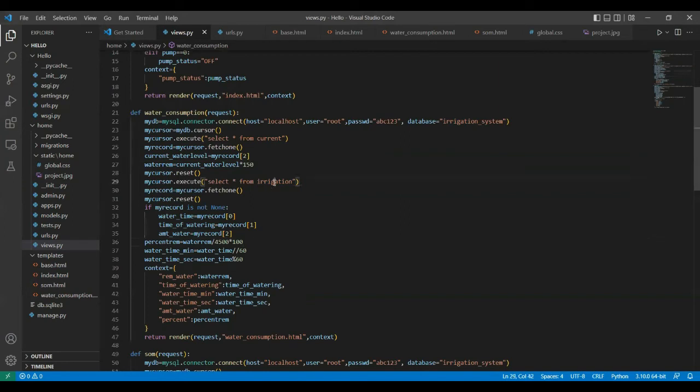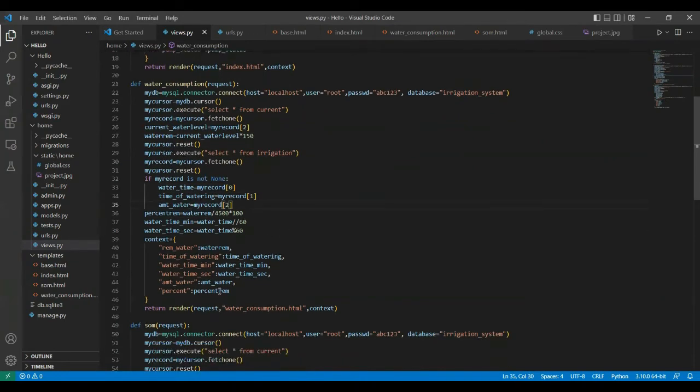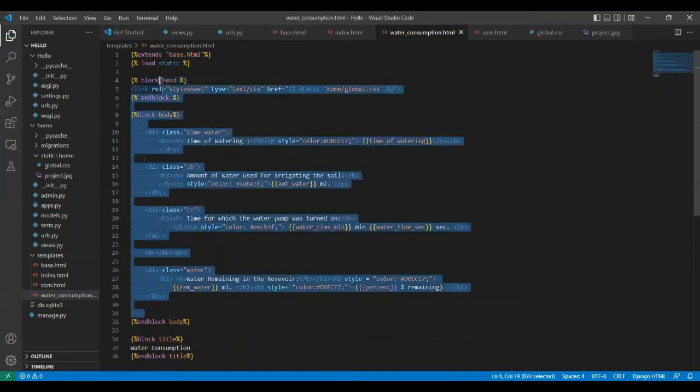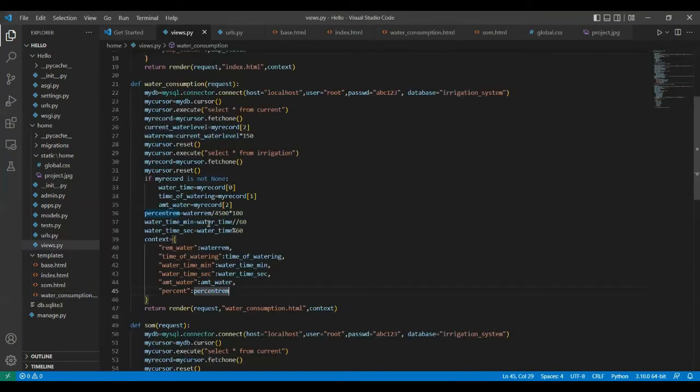And from the irrigation table, it reads the amount of time for which the water was turned on, the time at which the water was first turned on, and the amount of water used for irrigation. All of these values are then sent to the water consumption.html page, which displays them in a particular manner.